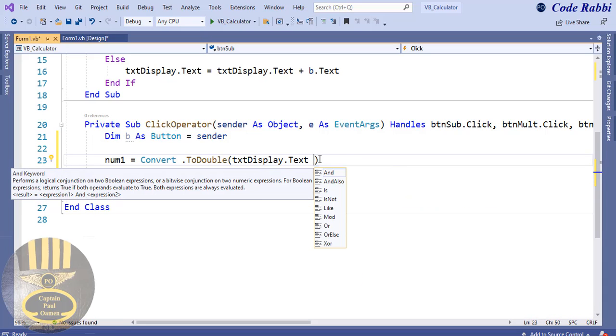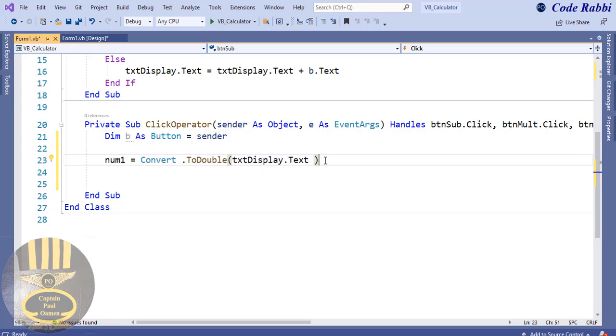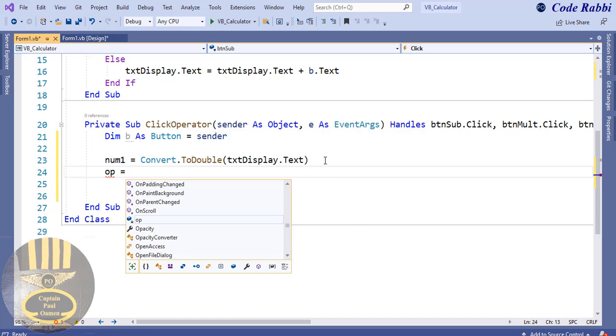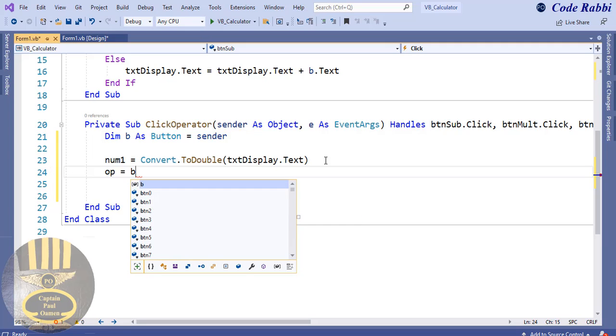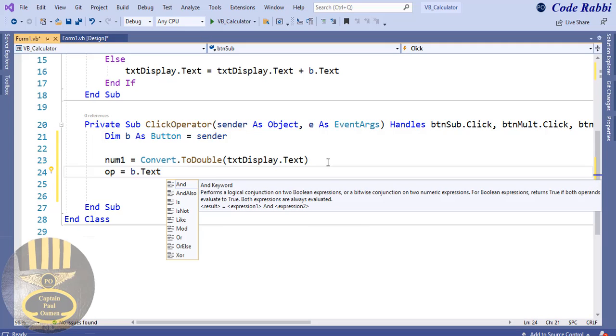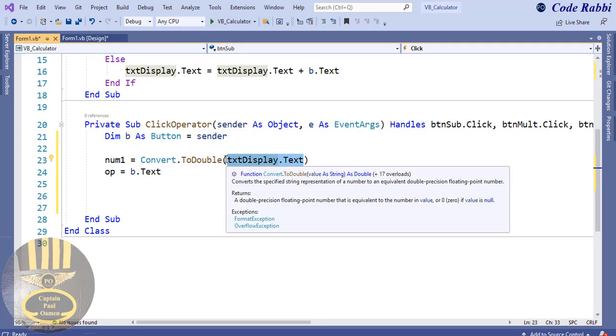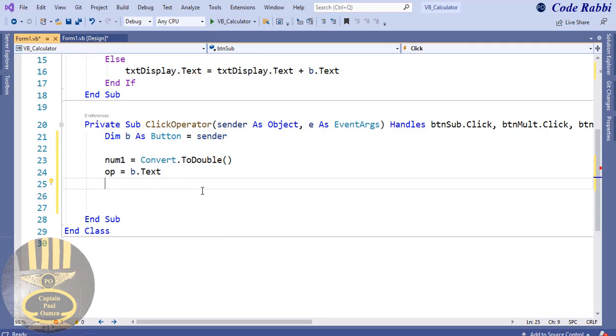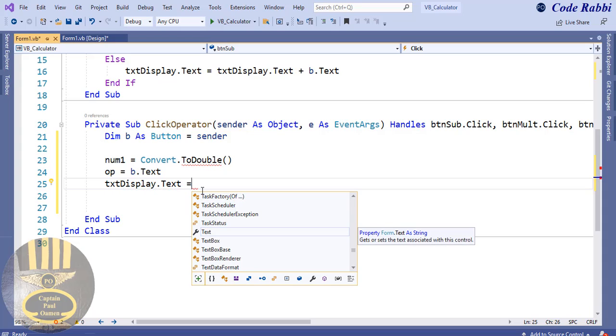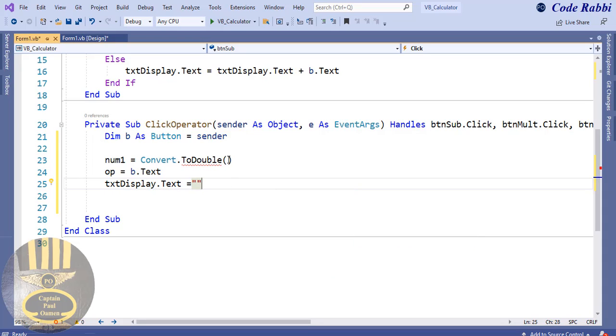So anytime we click on that, any of the numbers is actually stored in here. So in that case, OP will be equals to B.text, whatever we have. Then let's get rid of the text content that we might have inside the buttons as well. So let's come in and just get rid of that. And these small functions you're looking at, these 3 lines, should actually take care of the operator.